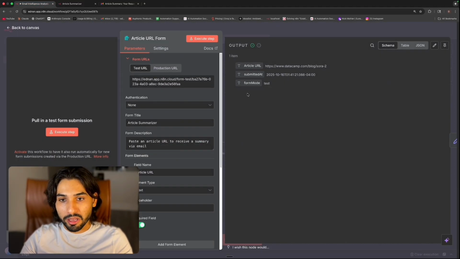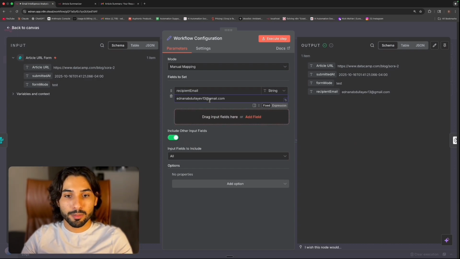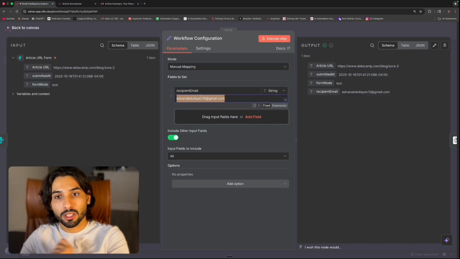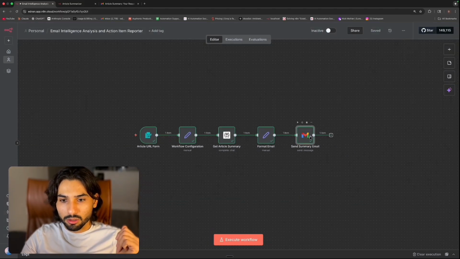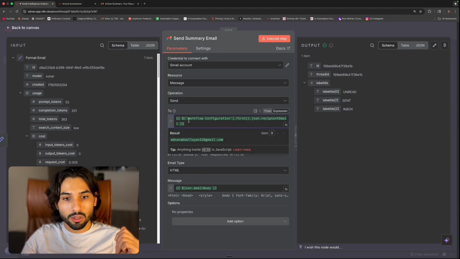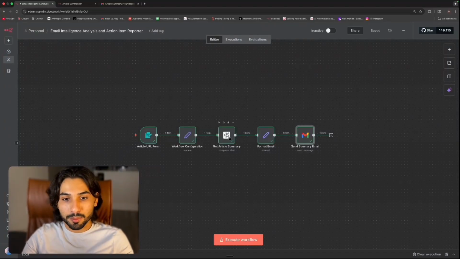Let's look at the form. Everything got submitted. We have the articles that I was interested in. Then let's go to the edit fields and the same step is done here. Basically, predefined data that is going to be passed along the upcoming nodes for the email to be sent out to. Even though it could have been made a bit easier, all it had to do is just paste the email as is to this field, but instead it just adds an extra step.